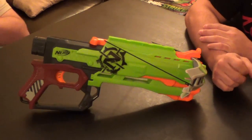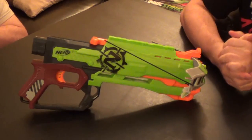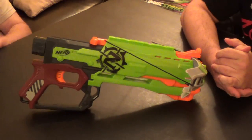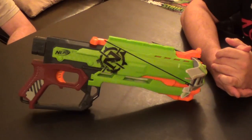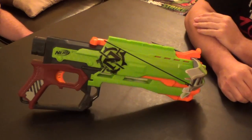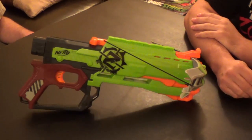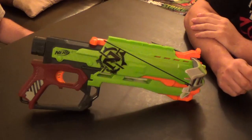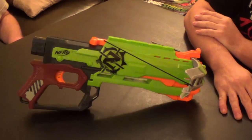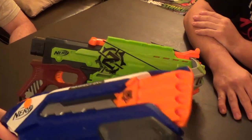I like it for what it is — it's essentially an empty blaster. I like the design, though I do think the Hammer Shot's design is better — it had more of that pieced-together look, whereas this almost has a sci-fi look to it. Performance-wise it seems to shoot about 45 feet, which isn't bad — it's a little cold out so things aren't at peak — but I still think the Rough Cut is more practical for what this basically is.